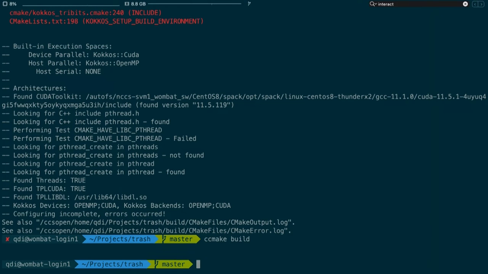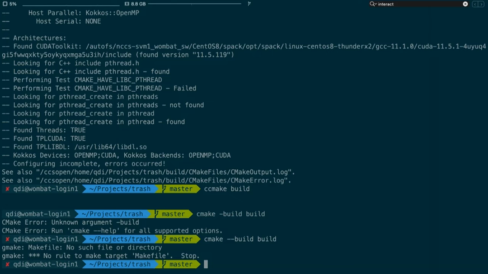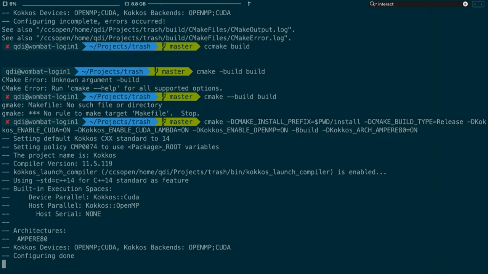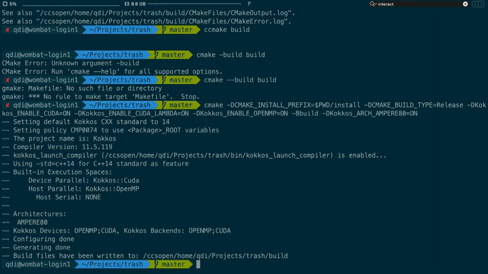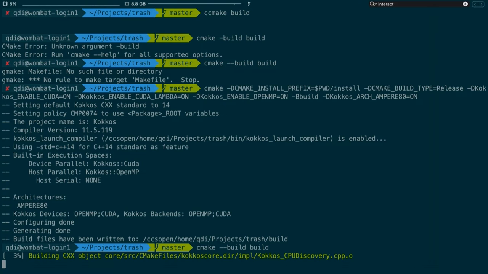It should have worked. So now I'm saying cmake build, and I'm telling where the build directory is. Oh, I forgot a dash. And I suppose that means it didn't work. Because I don't really like ccmake myself, this time I'm going to spell it out. So that's how it was spelled. But I use ccmake when I don't remember how to spell something and I don't want to go into the Kokkos source code or documentation. I mean, it's documented, but if I don't want to look at the documentation, I use ccmake. This time it configured, and so I'm building.